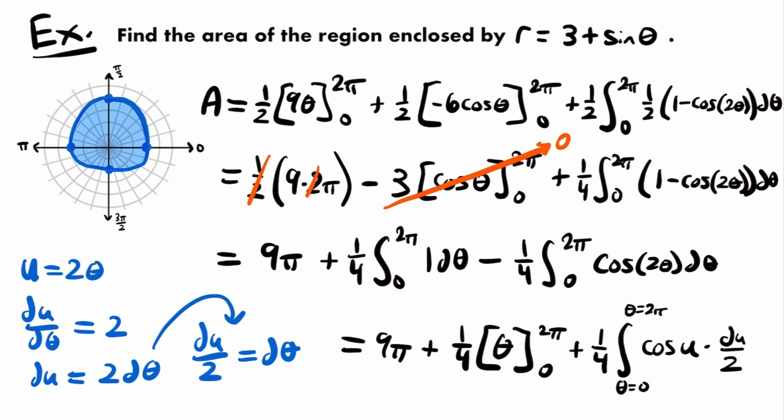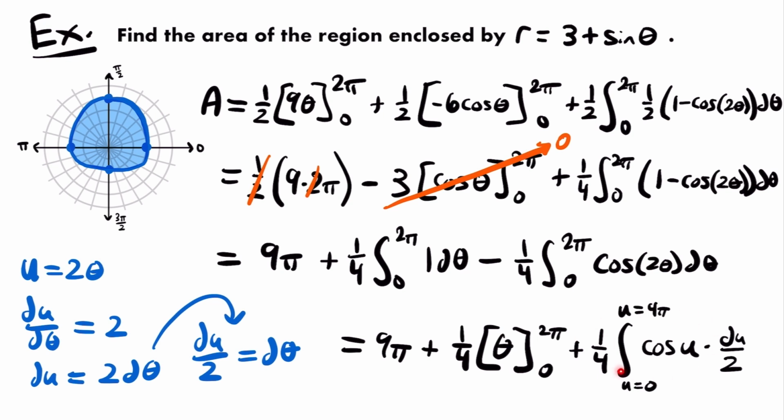And so now's probably a good time to also change the bounds of integration to be in terms of u as well, so that we can just work in terms of u and not have to go back into terms of theta. All right, and so the way we can change our bounds of integration is to plug them into what we set u equal to. So for our lower bound, when theta equals 0, we'll have 0 times 2, which is 0, so u is also equal to 0 for that lower bound. So I'll replace theta equals 0 with u equals 0, and then for the upper bound, when theta equals 2 pi, we'll have 2 pi times 2, which is 4 pi, so the upper bound will now be u equals 4 pi. So I'll erase theta equals 2 pi, and we'll have u equals 4 pi.